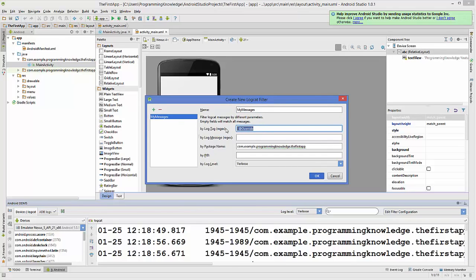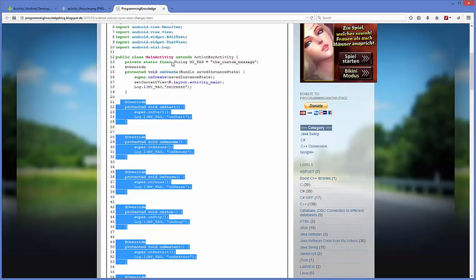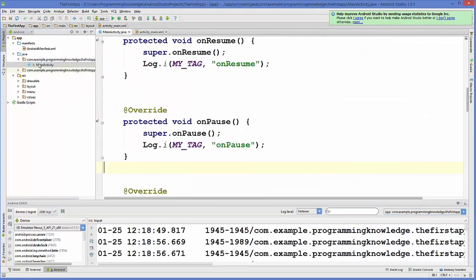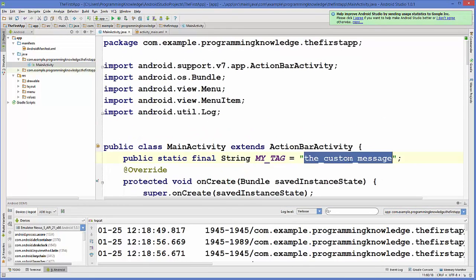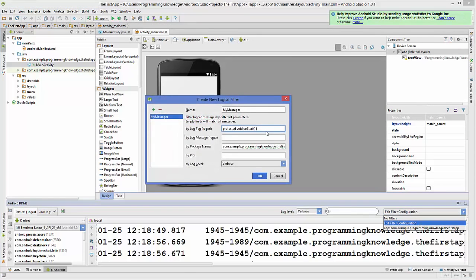So my tag was my custom message, right? You can see in my activity the tag name was my custom message. So just go to the same configuration, my message, and paste this tag in the log tag category.